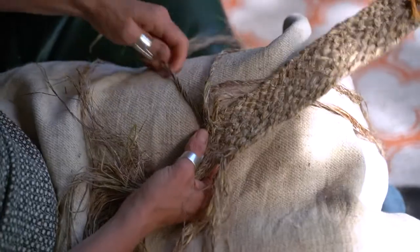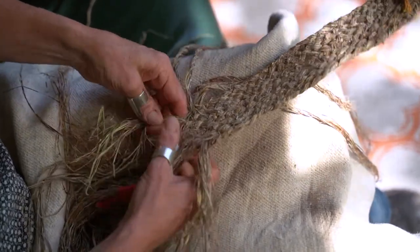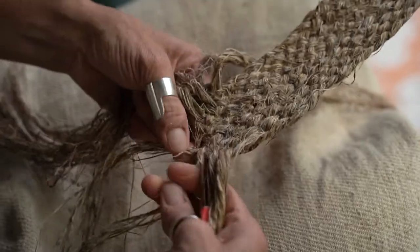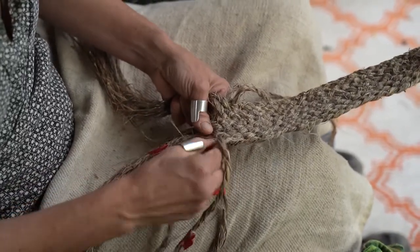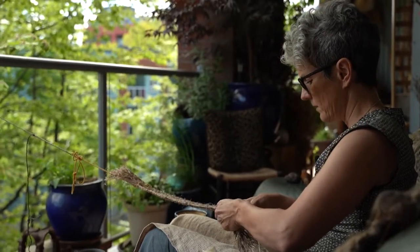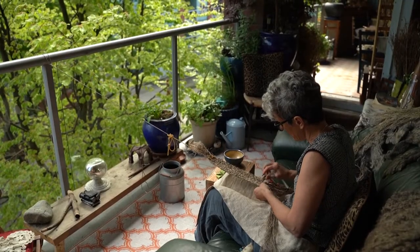I'm getting all these fibers lined up and organized by rolling them on my thigh. If you can do a three-strand braid and coordinate your fingers on holding all the pieces, you can up that three-strand to as many as you want. Nettle is my favorite fiber — it tells such a story about relationship to place and is one of those fibers that grows all over the Northern Hemisphere.